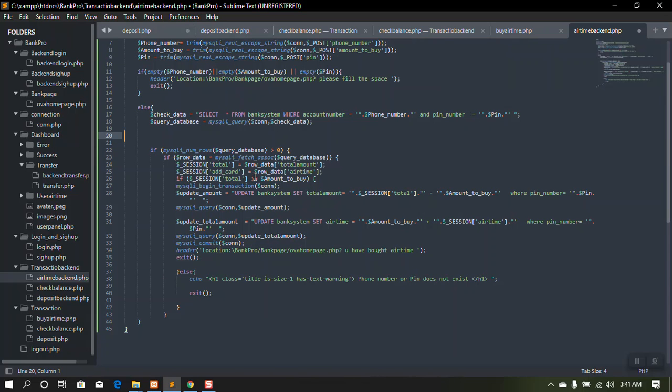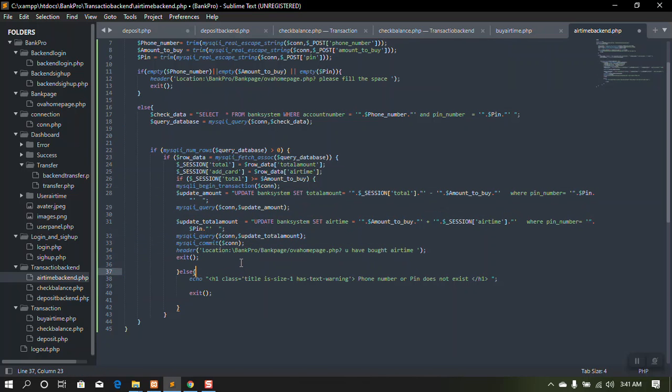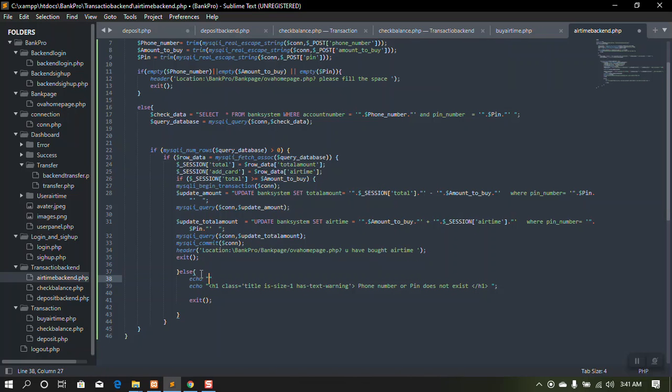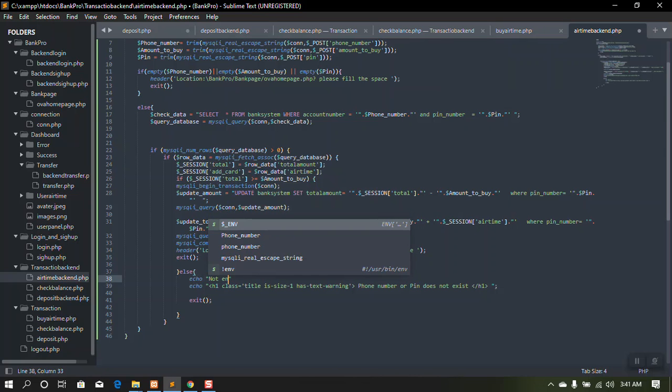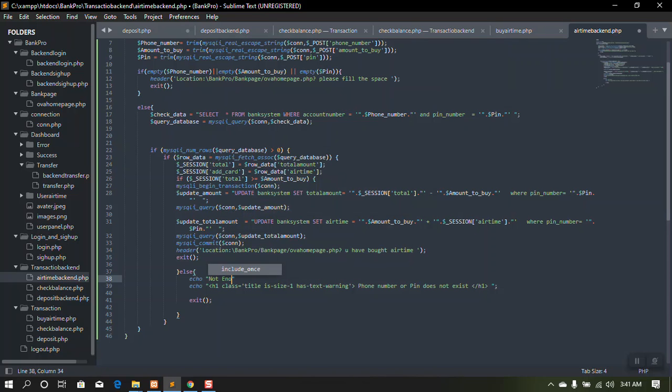So if it's greater than it, then do this. And I don't want to have any errors else. I think this one here should be not enough.